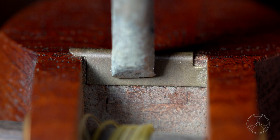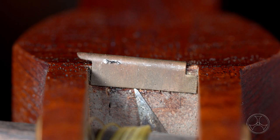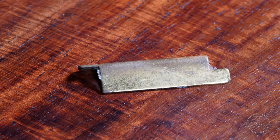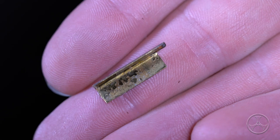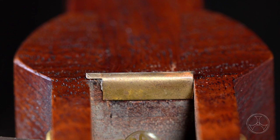Usually the Kamigoma is attached with superglue, so get a hot element like a soldering iron. Press the hot soldering iron to the back plate of the Kamigoma and move it around to evenly warm up the metal. After about 30 seconds or so, the heat will disintegrate the glue and you should be able to easily pop the Kamigoma off. If you want to modify the existing Kamigoma, use a cutter to chop off the extending part of the back plate. Now put the Kamigoma back on the tenji — the top bar fully covers the width of the itogura, or peg box.